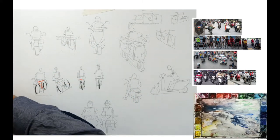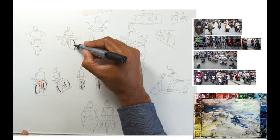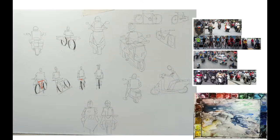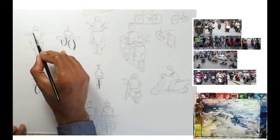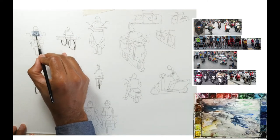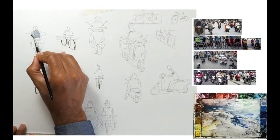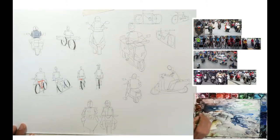And there's another lady. I can probably call it cheating, but it gives you some reference on how to do it. Okay, so if you have already seen how I do people, I generally do three stages or four stages.